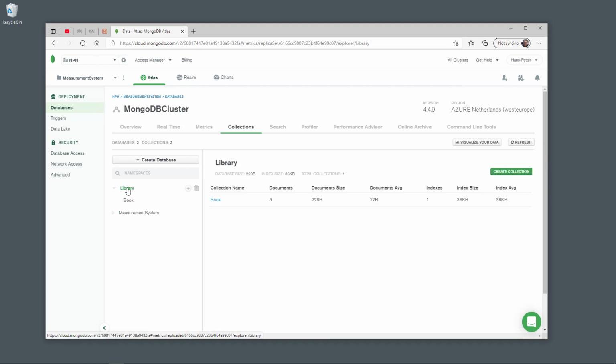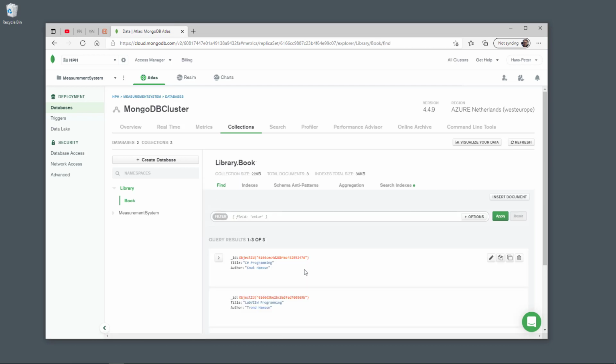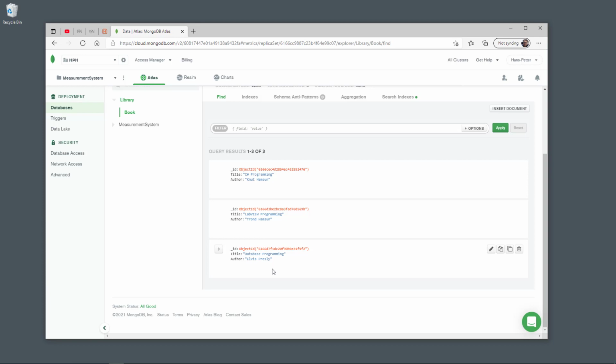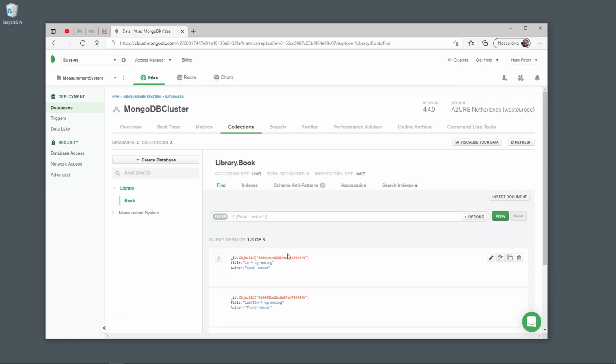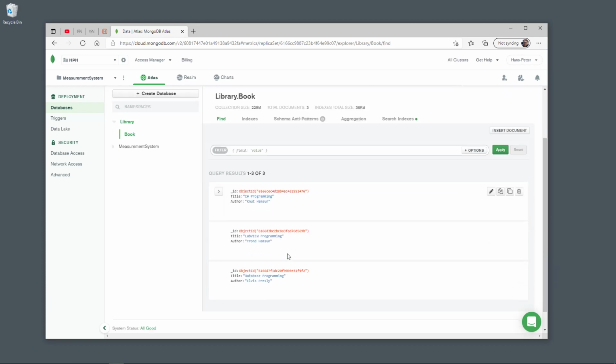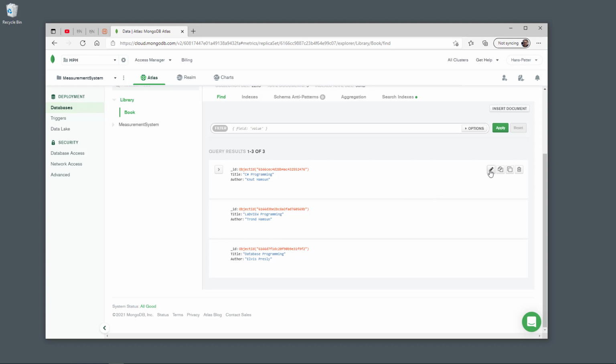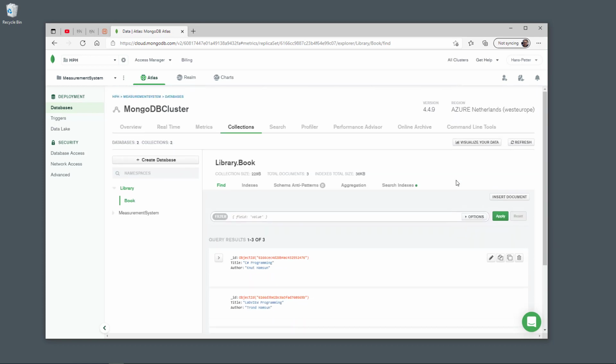Let's go back to this library database and a collection called book. So now I have 3 different books here in my database. So I can click here in order to edit this information or delete it, or I can insert new data into this collection.